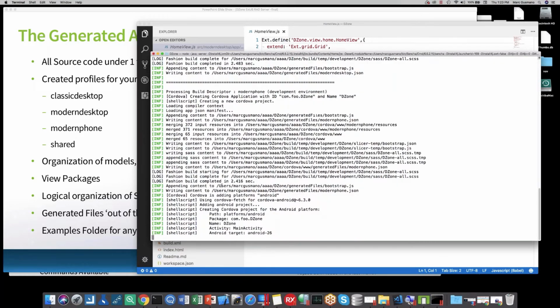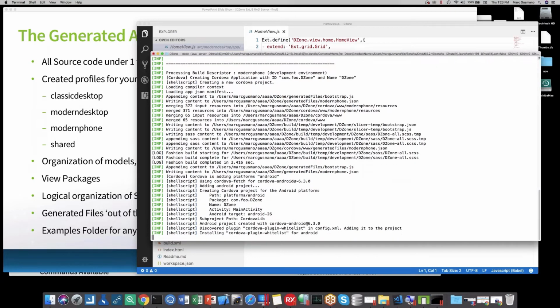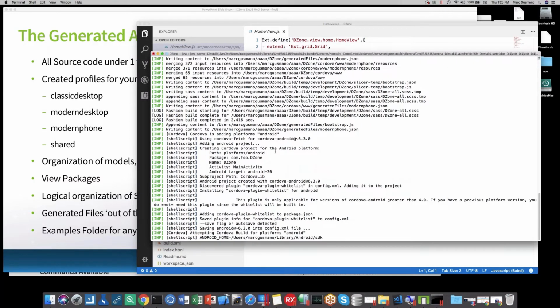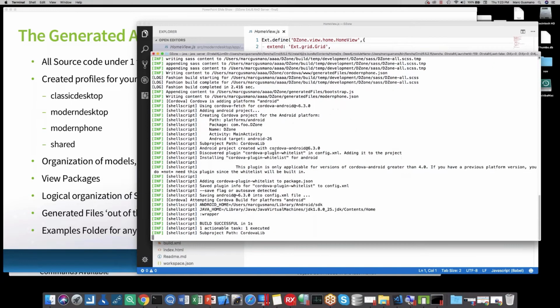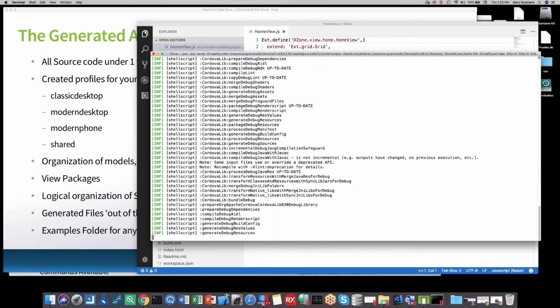You'll notice that when I get to the phone profile, we've built in the Cordova support right from the start, thinking that if you're building a mobile application, why not put in the extra steps to make it Cordova hybrid capable right from the start? Again, things we're thinking through to make it easier for you to build your universal applications.